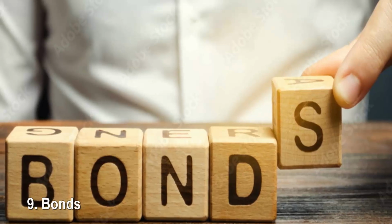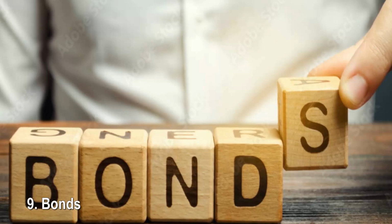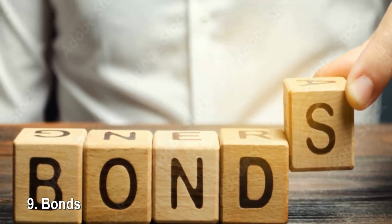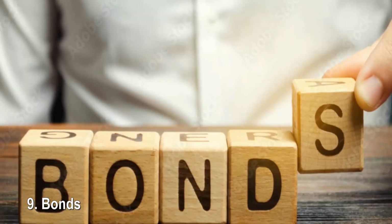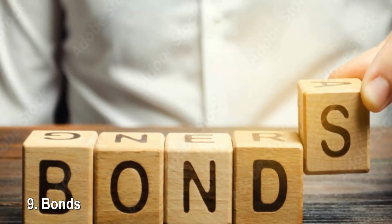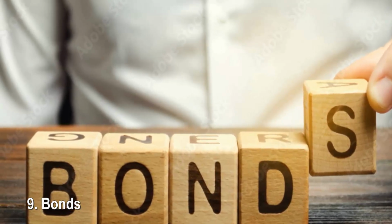9. Bonds. Municipal bonds may not be something you've thought about purchasing, but they can provide a nice little chunk of tax-free earnings depending on how many you purchase. Most people have to pay taxes on federal and state bonds when they receive income, but that doesn't apply to municipal bonds issued by states or other government organizations. Be sure to double-check your state and local laws regarding these taxes, even though bond income isn't taxed at the federal level.